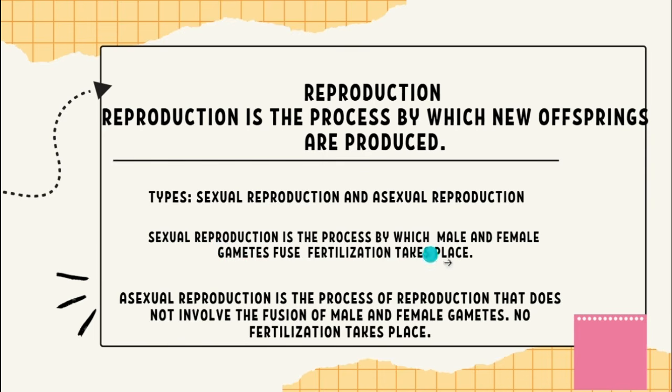So if you look at sexual reproduction right here, this is what humans undergo. That is how people have a baby. Male and female come together. You have the sperm cell, you have the egg cell, the sperm cells swim to the egg, fertilization takes place, and somebody is pregnant, and then they have the baby. That's the offspring. That's literally the process. So yeah, we're going to go into a bit more detail about the advantages and the disadvantages for both of these types of reproduction.